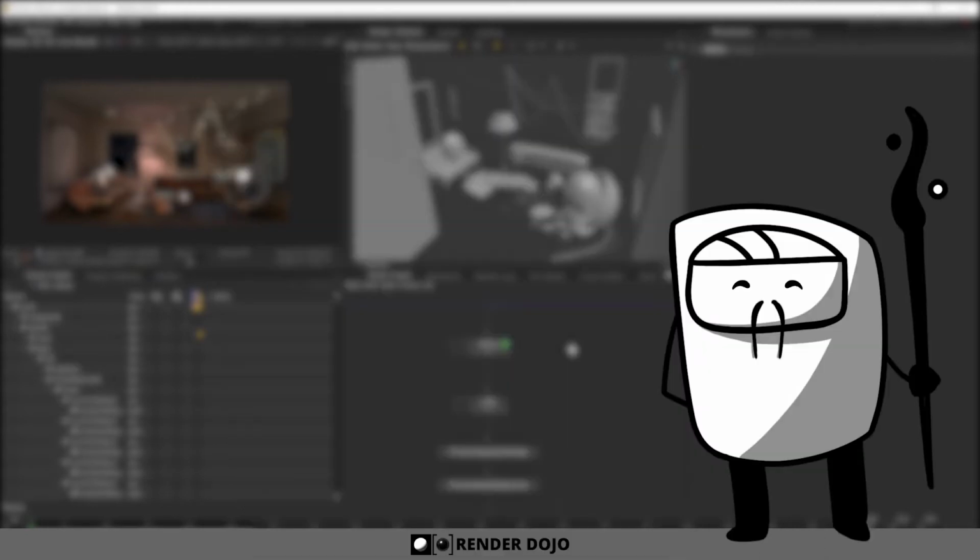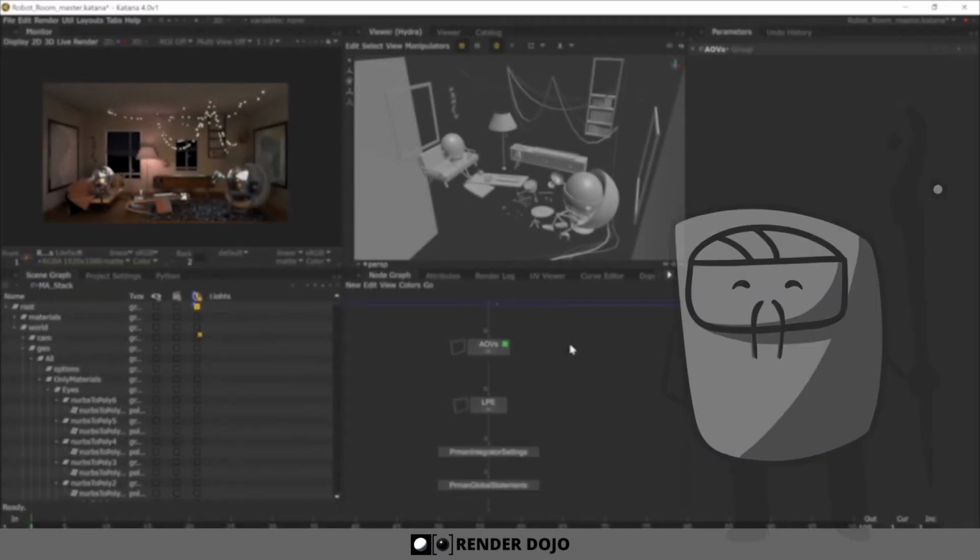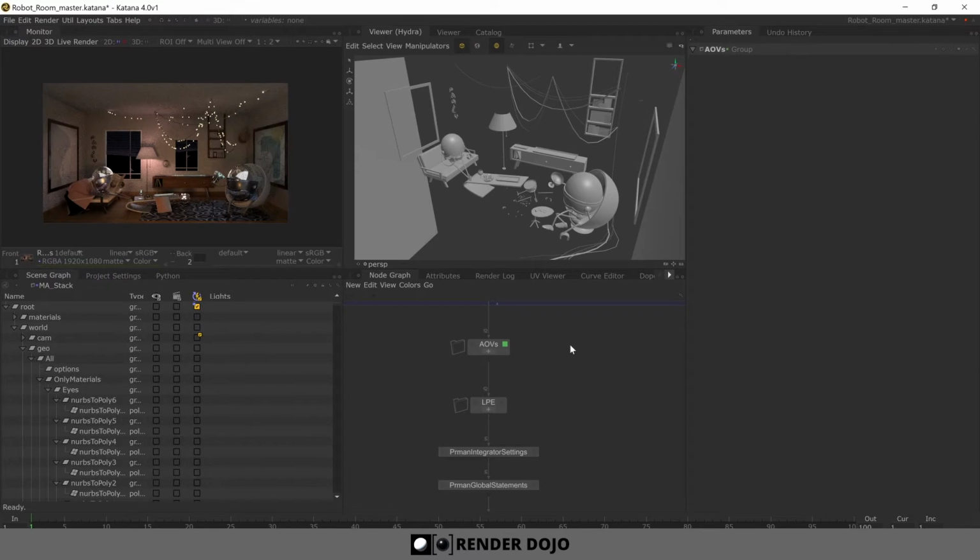Lighting and Rendering. In today's lesson, this is going to be the final lesson of this course, and we are going to be talking about rendering. By the gist of it, I'll show you the few nodes which are very important when you're rendering.